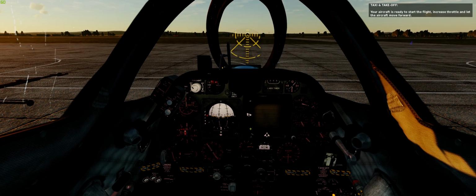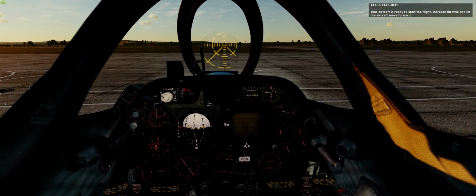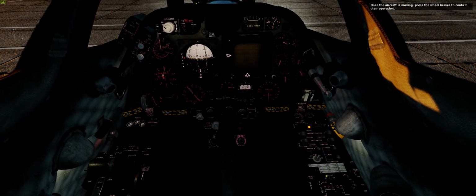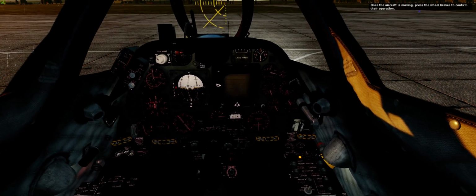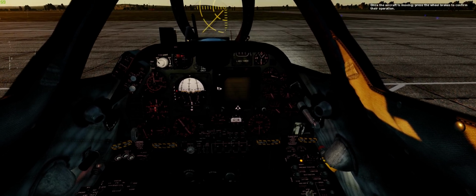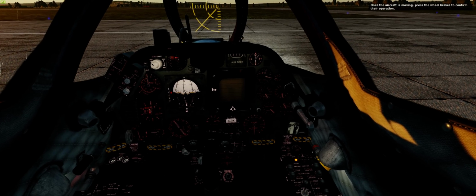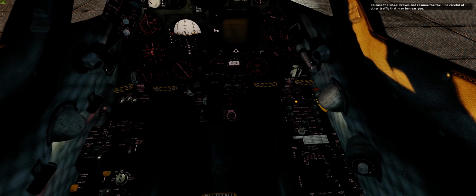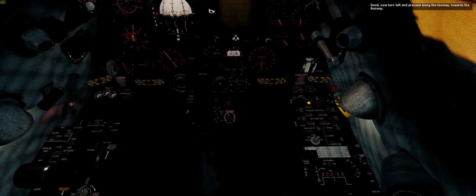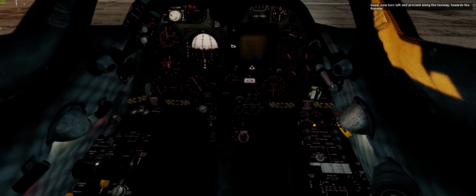Increase throttle and let the aircraft slowly move forward. Once the aircraft is moving, press the wheel brakes to confirm their operation. Release the wheel brakes and resume the taxi. Be careful of other traffic that may be near you. Good. Now turn left and proceed along the taxiway, towards the runway.